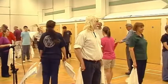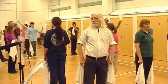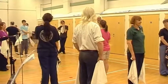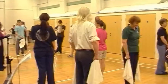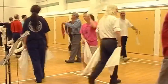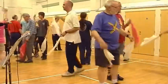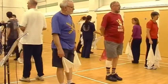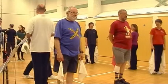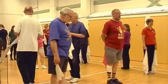So you should just have an inverted set. Anyone not got back there yet? So then, take careful look where you are. If you were the second trio, you go into the second set, and the first trio goes around clockwise around the outside. And then on the single steps, you get back to place. Right, okay. We're all going to dance it together.